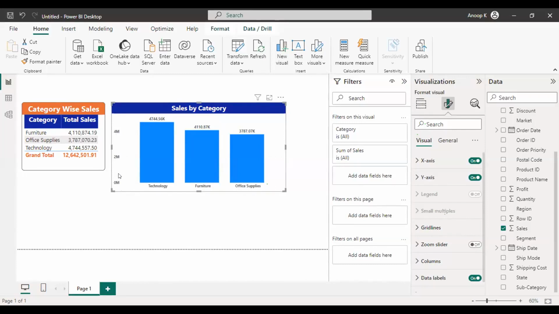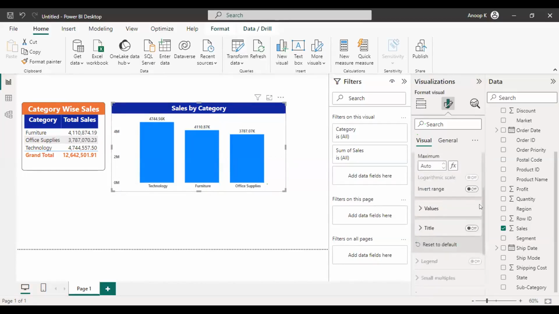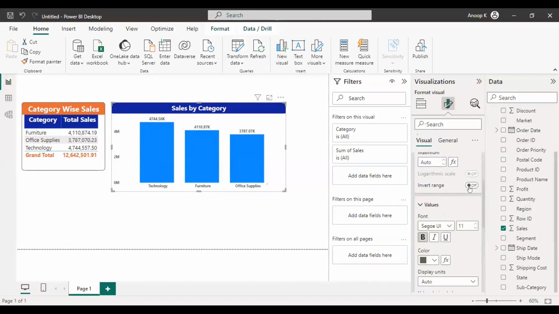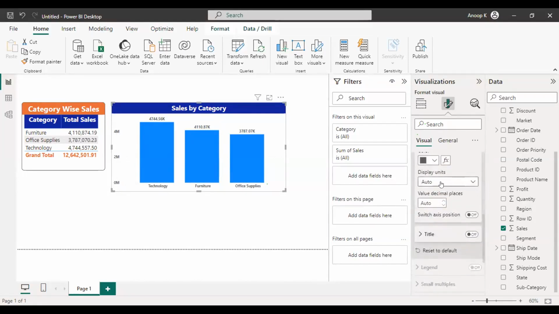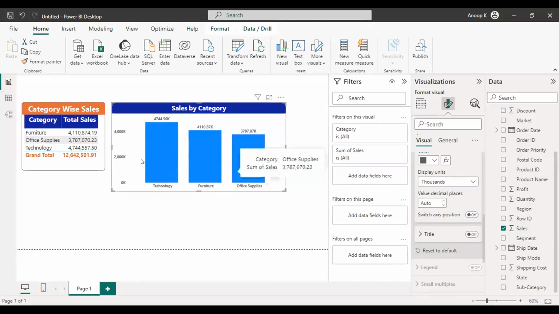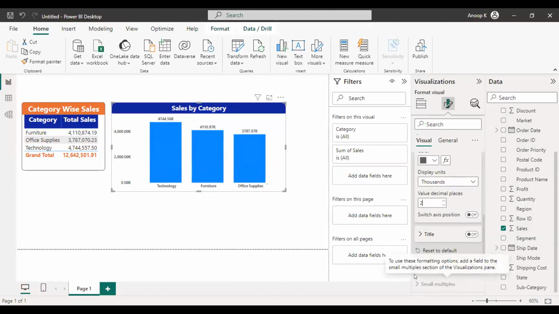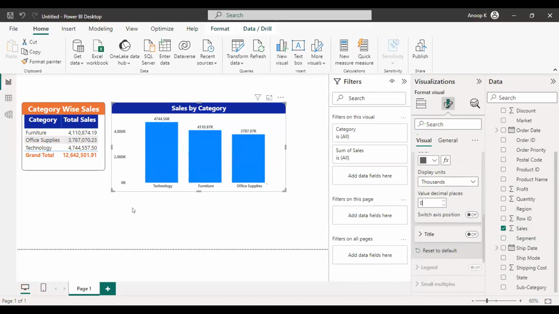So this y-axis, which is in millions, I want to show in thousands. So go into this y-axis, expand, then go into values, and you can see the display unit. Same, select thousands from here. Can you see the thousands now? And now same, if you want to go for one decimal or two decimals, you can mention it here. Like I said, two decimals, you can see like this. If you say one, you can see. If you want to go for zero or don't mention anything, it will be in round figure.